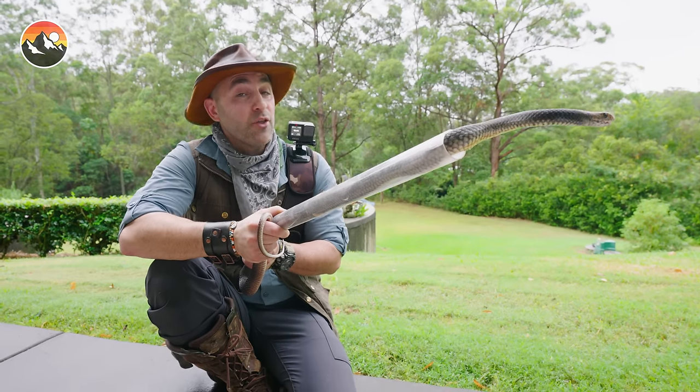So, it's a dangerous job, and it takes incredible focus, precision, and a lot of guts to do this on a weekly basis. But how rewarding is it to know that this venom is going towards saving the lives of anyone that's bitten by one of these snakes? Oh, it's awesome knowing that I have an active part in saving lives. Like me and Kane, we always say we're not smart enough to be brain surgeons, but we can save lives with the anti-venom programs we have.